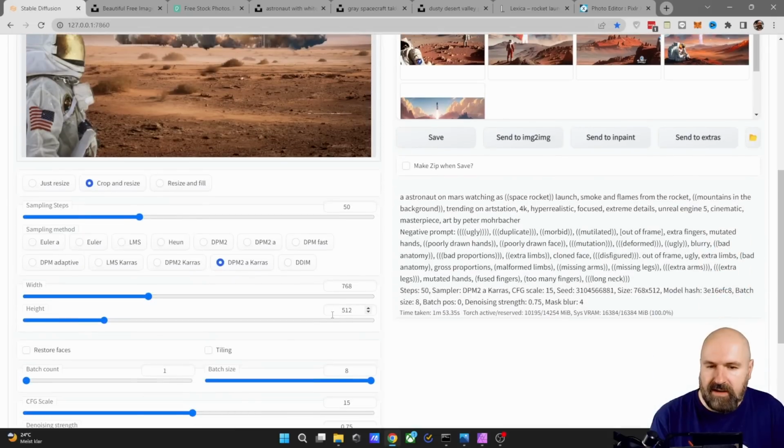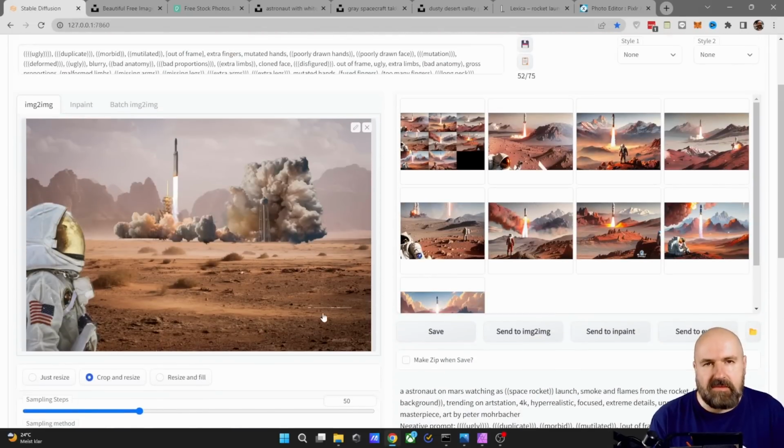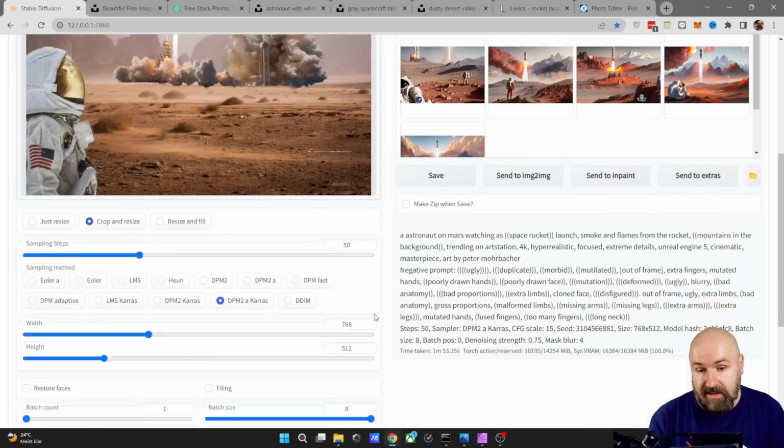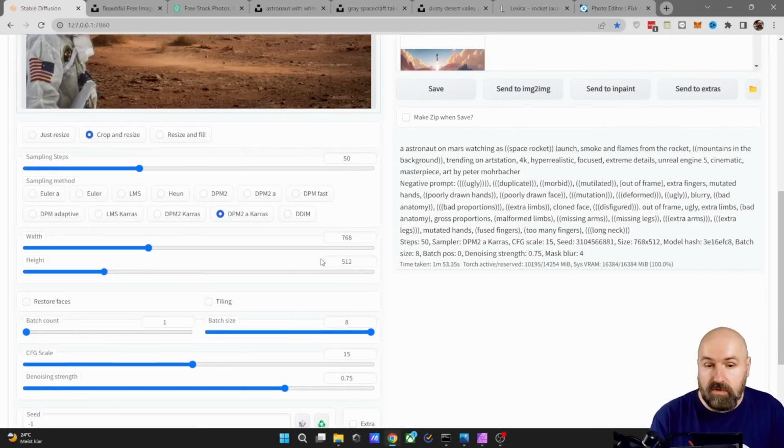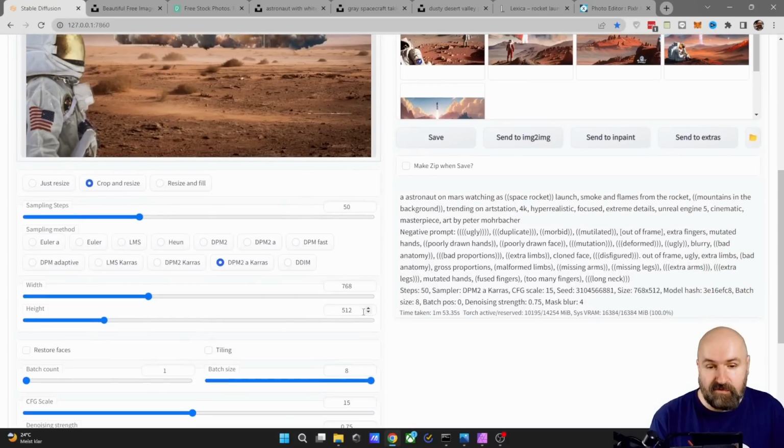So in this case, when I set it to 512 by 768, this gives me the same ratio as my input image, although a different resolution, but that doesn't matter because we can upscale it afterwards. And I would suggest to you to set it to a low resolution where one of the sides is 512 and then the other one is whatever you need to create that ratio. First of all, because that kind of resolution works better with Stable Diffusion, but secondly also because this takes less render time, and in most cases you're going to have a lot of experimentation to create these images.